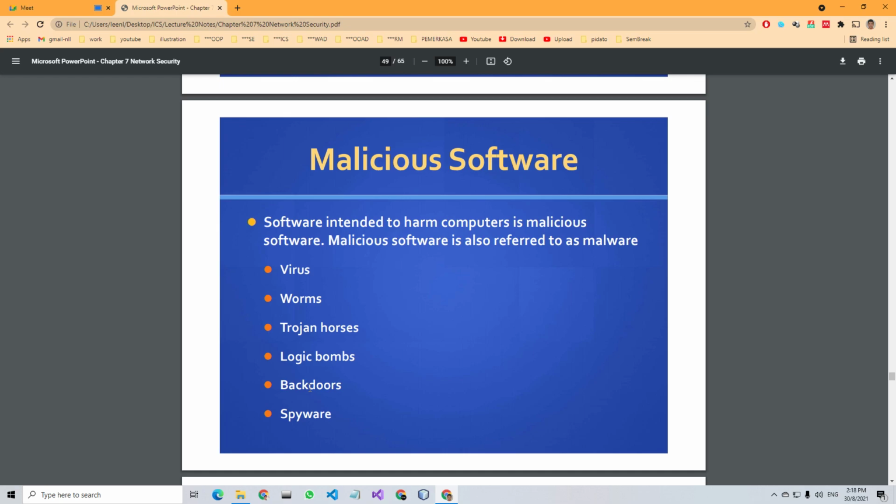For example, this logic bomb will usually be triggered when a logical condition is met, such as the number of transactions that have been processed in the system, or based on specific dates. If it is set based on a specific date, then we might call it a time bomb. Okay, so malware such as worms sometimes also contain a logic bomb feature.